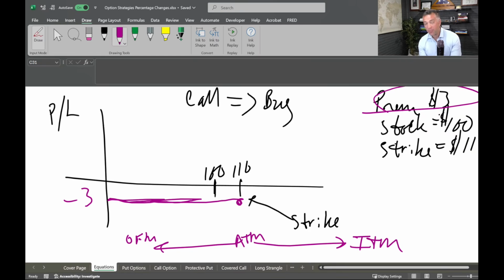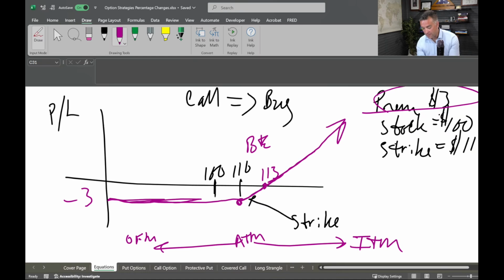Once it hits that strike price, and if the stock goes up, let's say to 113, that's going to be our break even point. If it hits 113, they're going to buy it at 110 and the stock is worth 113, and they made a zero profit because it cost them $3. They made $3 on the stock and it cost them $3. And then if it goes up to, let's say, 115, we made $2. If it goes to 120, we made $7. So as the stock keeps on going up, we make more profits.